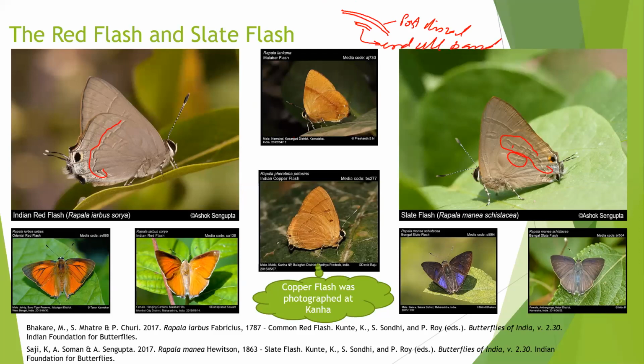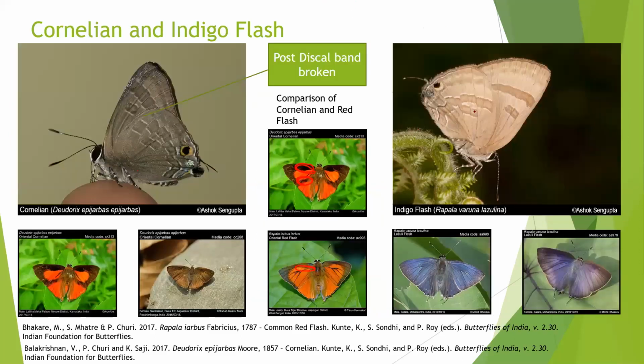They're separate. But in the case of that indigo flash, first of all, the bands are quite wide. This band is very wide, and you see the white is missing from the edge of the band in the forewing. Of course, that is also another difference. And this end cell band is basically touching this. This is the difference between the indigo flash and the slate flash. I think I made my point clear.